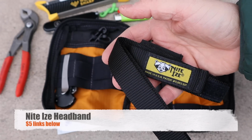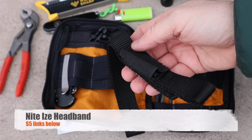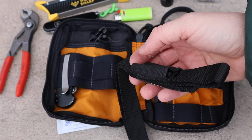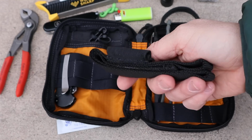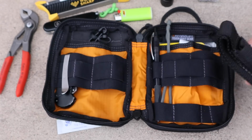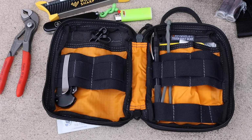And to help with that hands-free capability, I always rock a Nite head strap. This is just a very simple Velcro strap, has 2 different elastic bands that'll handle most 18650, CR123, AA and AAA powered batteries. I mean, it's basically any flashlight under the sun short of like C and D battery powered flashlights will fit inside this thing. You throw it on your head, and then you got a headlamp out of whatever flashlight, regardless if it's a 90 like what we see there or just a generic regular one. It makes it hands-free, $5, well worth the investment, weighs next to nothing.